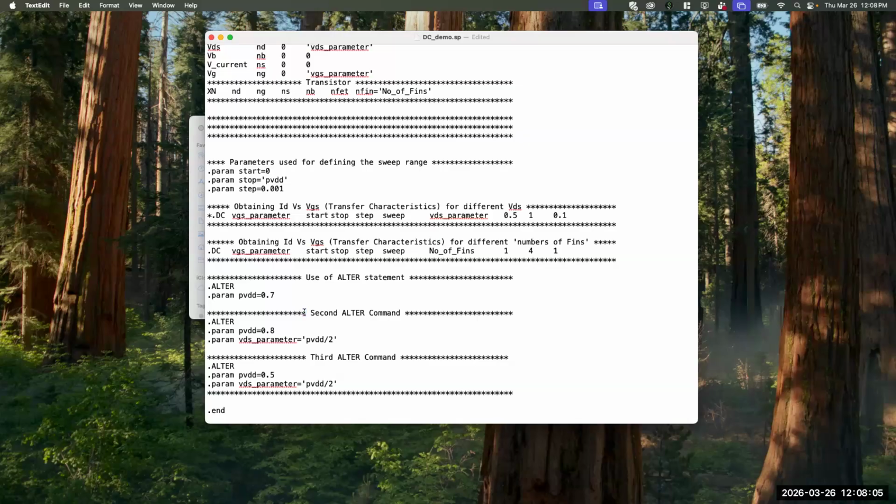One for the mother code, that is SW0. SW1 for the first alter, SW2 for the second alter, SW3 for the third alter. So you can easily track which file is for what condition. You can see, oh, this is my third alter condition. This is the environment for the third alter. This is my third alter file. It is really nicely organized.